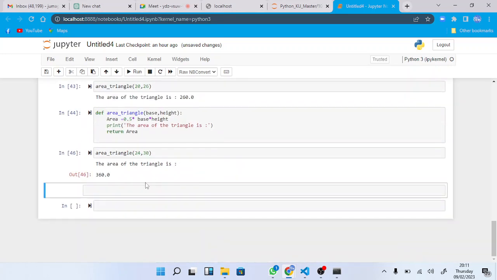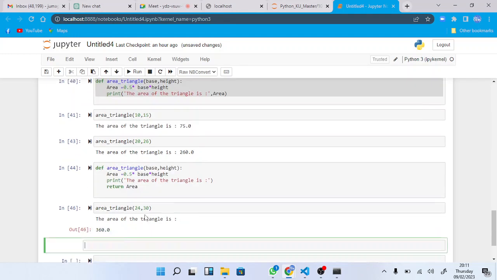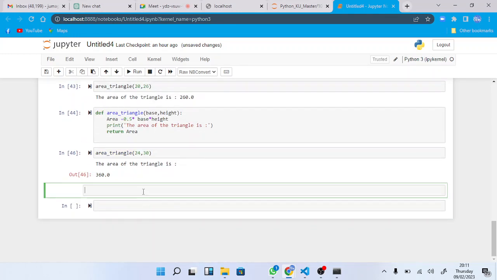What I have said is this. We started with the manual way. If I'm asking you to calculate the area using the manual way, you say area of a triangle is 0.5 times height times base.